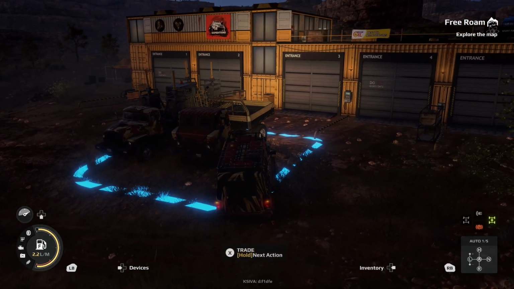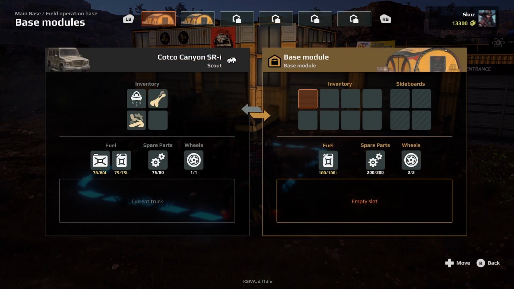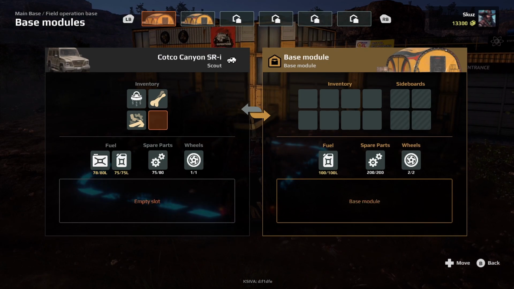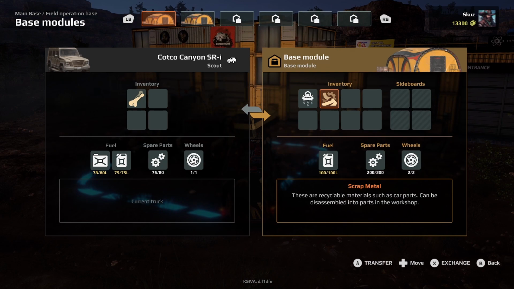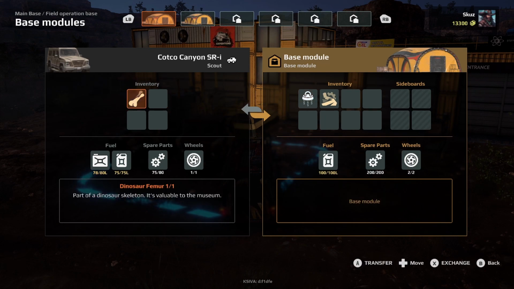All right, so we've got trade. We can store the stuff in our base. We can put that in the base. So the scrap metal, it says, can be disassembled to the parts in the workshop. So I'm just going to hang on to that for now. I've got no idea what the workshop is. I haven't gotten that far in the game. Anchors are going to be worth hanging on to. We'll hang on to those later on.